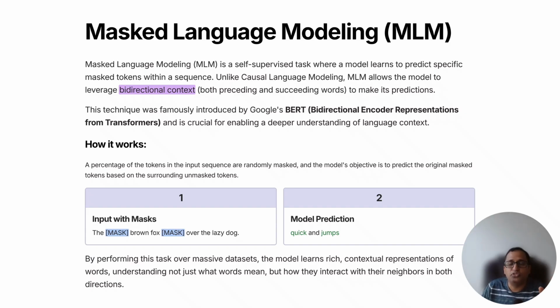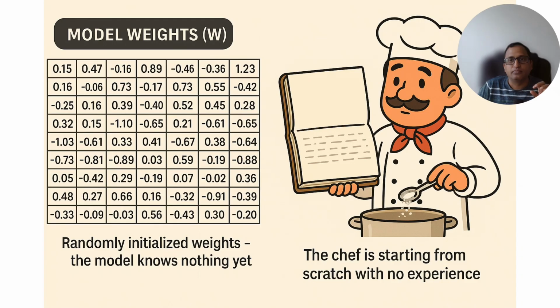The whole approach, just like causal language modeling, is self-supervised, so no human-labeled data is needed. The label comes from the data itself. We do this by training on billions of such masked sentences. The model learns deep contextual understanding of language: how words are related, how syntax flows, and how meaning emerges from the structure. In the next couple of slides, let's understand how language models are pre-trained and what the different steps involved are.